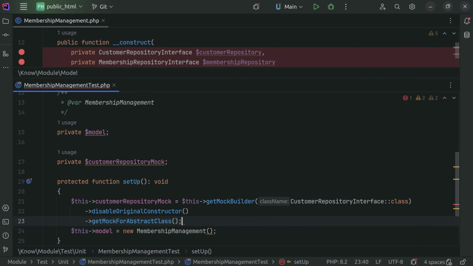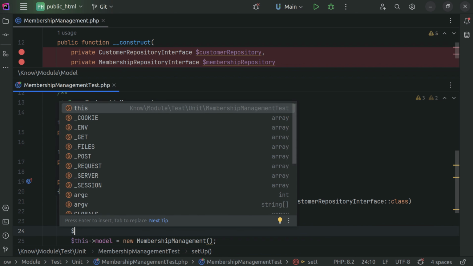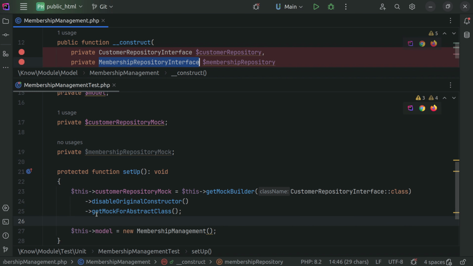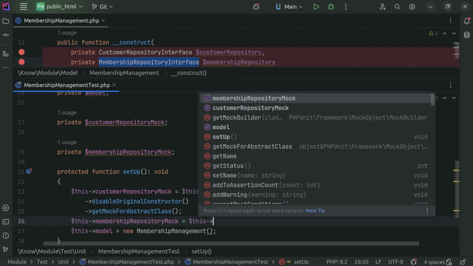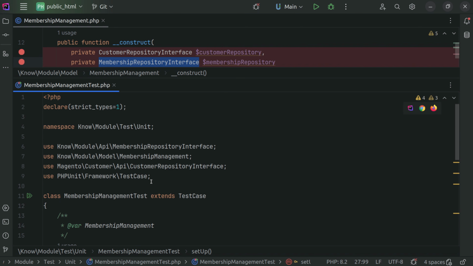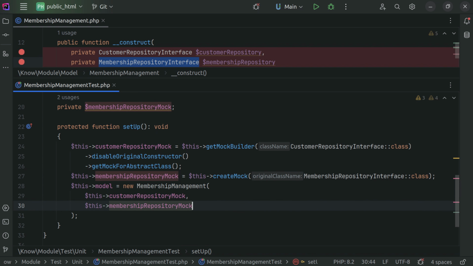If we have specified an interface, use getMock for the abstract class method. Then create the membership repository mock property. Alternatively, we can use the createMock method for creating the mock objects. Now specify both mock classes as constructor parameters.